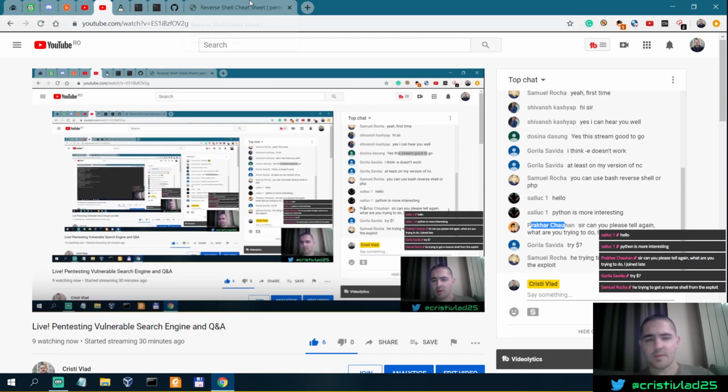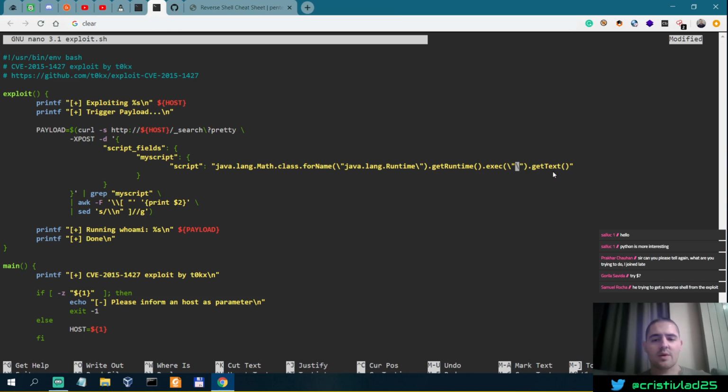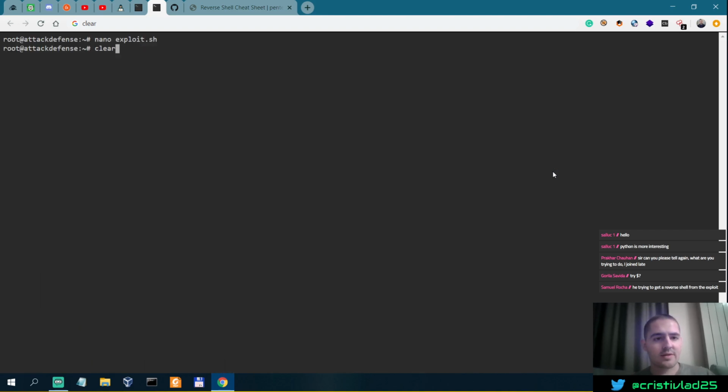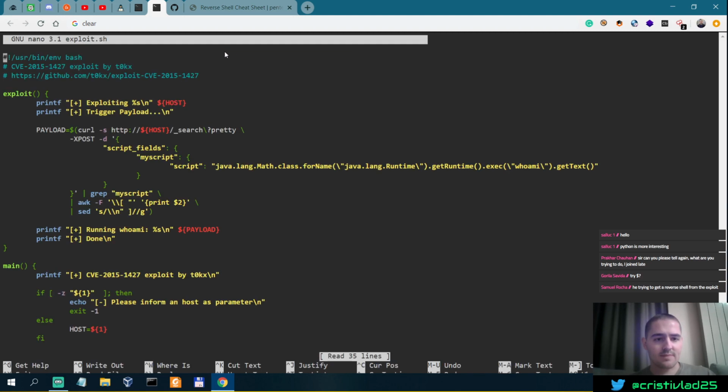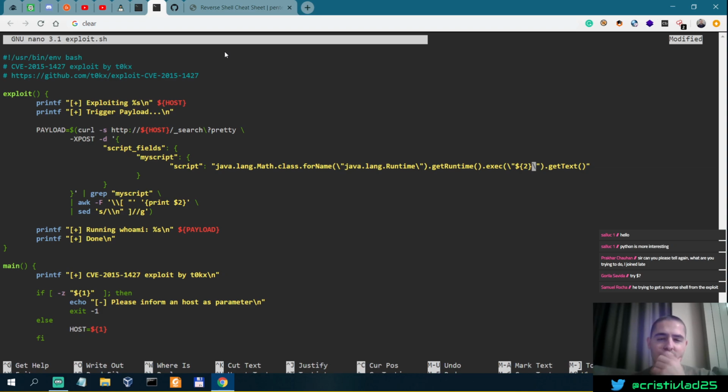hello Prokar. What I'm actually trying to do here is that I don't want to hard code the command, for example in this case whoami, in here. If I save this, Control X, and run the exploit, it's going to tell me that I'm root. I want to take the command from there as a command line argument. That's why I was using the $ and 2. I tried it between the braces, it still didn't work. I'm not actually sure what I'm doing wrong here. Maybe it's the way this exploit was built.